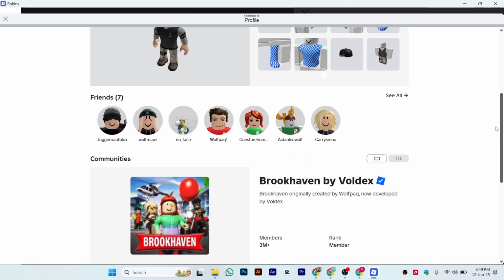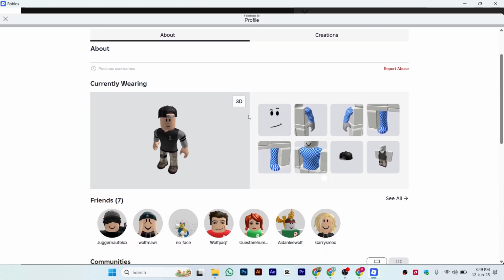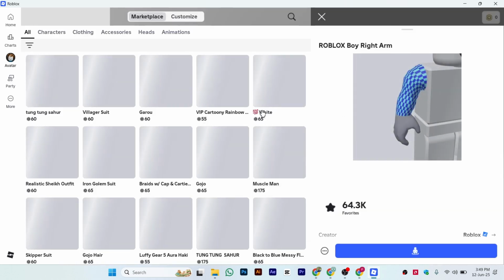But if you are looking for any kind of private inventory which the person has hidden from the public, you won't be able to view it, as this is the privacy added by the Roblox account. If a person has set something to private, you won't be able to view it in the public section. So if you're trying to watch the inventory of any person, if that is public, you can view it as well.